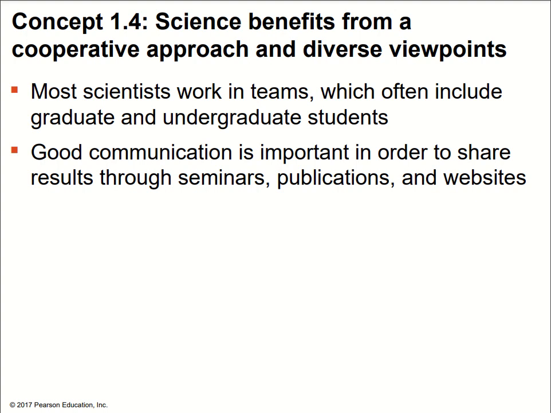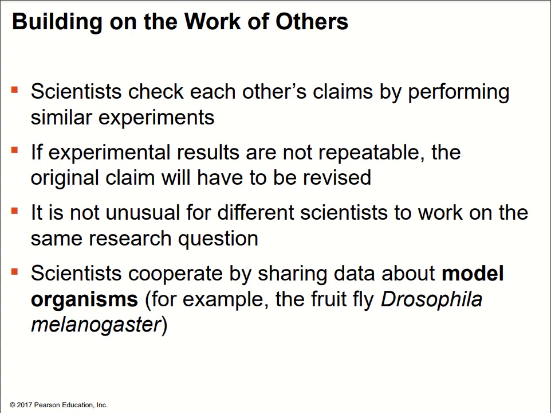Most scientists work in teams, which often include graduate and undergraduate students, those going for their master's and doctorate degrees, alongside those going for their associate's and bachelor's degrees or certificates at any level. Good communication is important in order to share the results through seminars and publications and websites.